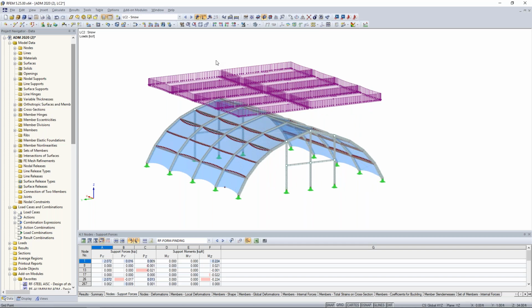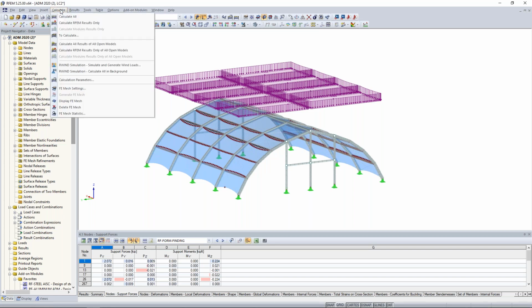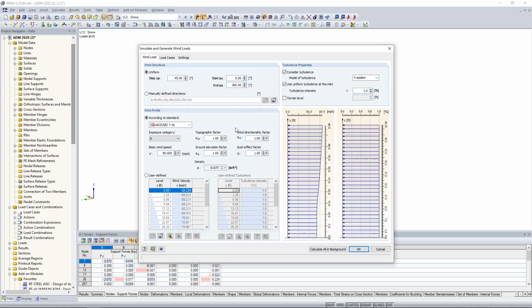And for this, of course, we can manually apply our wind loads, but I want to take advantage of our standalone program, RWIND Simulation. Under Calculate, we can see here RWIND Simulation, and this is just the integration dialog box between the two programs. I'm going to go over this rather quickly just for the sake of time, but I have done previous webinars that go much more into detail on RWIND, including all of the details for the input data. I go through the results in much more detail than what we'll have time for today, so certainly refer to our YouTube channel for that.